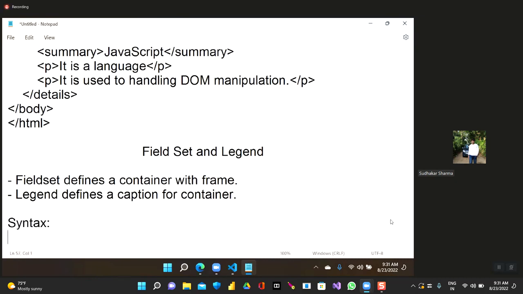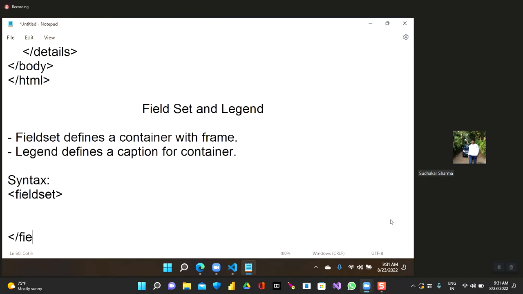Syntactically, we have to define a fieldset, and in the fieldset, we can have a legend. And legend will have some caption, some title. And inside the fieldset, you can keep any content. Your content can be text, pictures, graphics, anything.